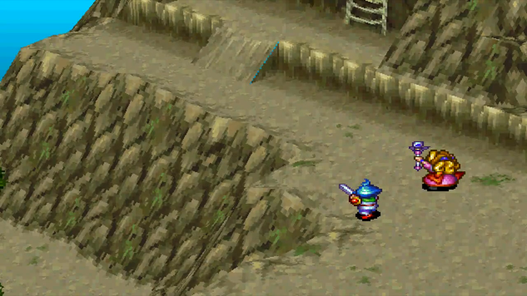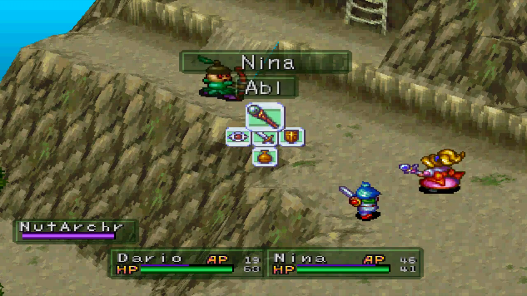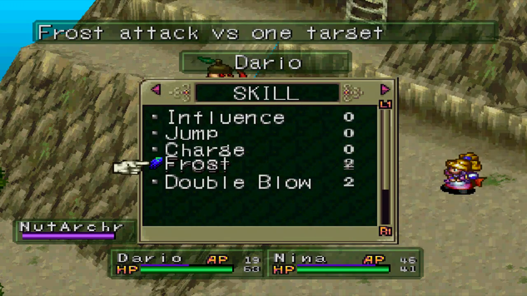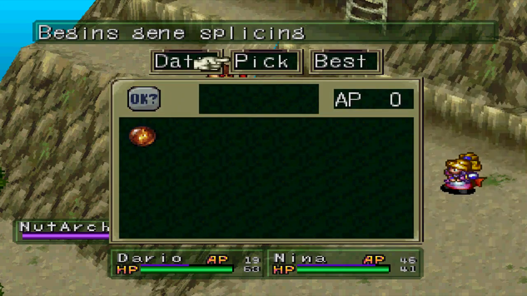Alright, I think I'm going to show off... Let's see, what battle do we have here? Yep, Nut Archer. I'm going to show off Dario's Ascension. A long time coming, eh? Attack. Where is it? Ability. Ascension. It costs zero magic to cast.